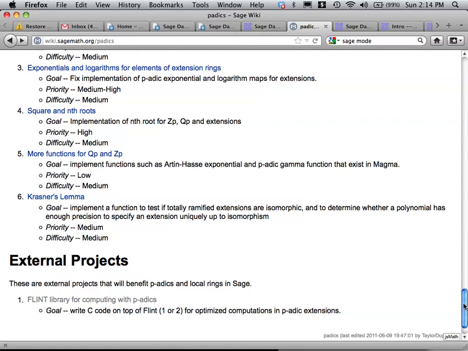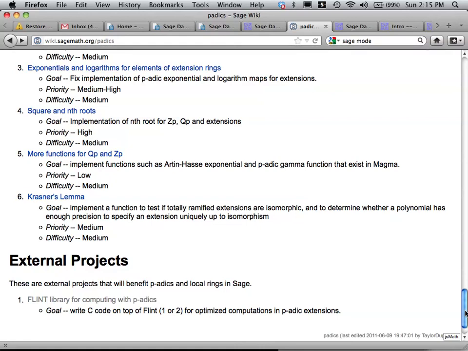But I would certainly like to move away from NTL, and I think in particular the template that I was working on yesterday. You have to do things in a very specific order for NTL, and it's annoying to have to deal with. So I'd like to avoid that. So are there any questions? I think this was about where I wanted to get to for my talk. So we're going to move on and talk about the coding sprint in a bit.